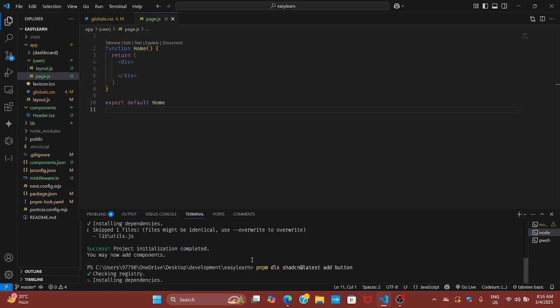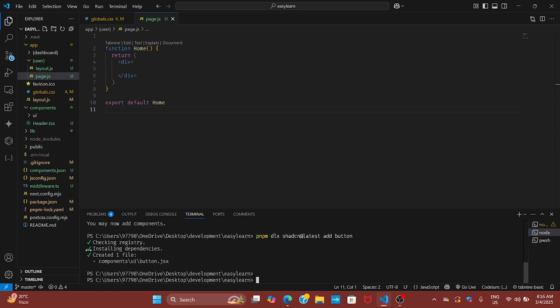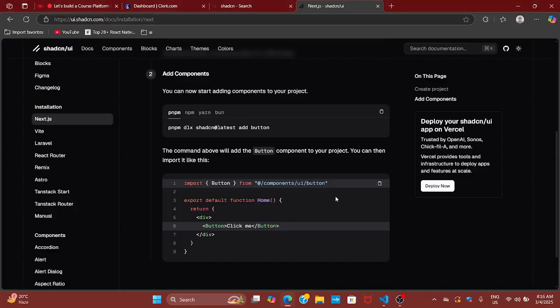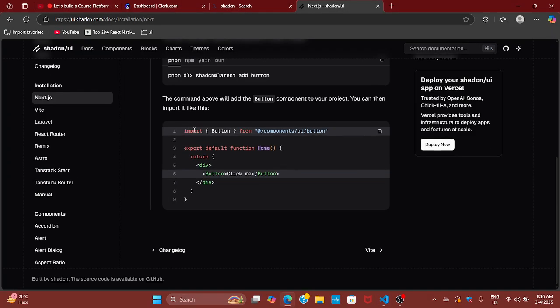There are a few moments. Let's see. Checking registry, installing dependencies, updating files, all done. Now you just need to follow the ShadCN manual. Just import this button from components/ui/button, because we have a components folder inside our project.